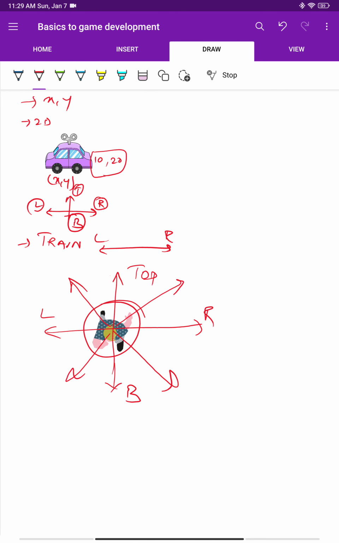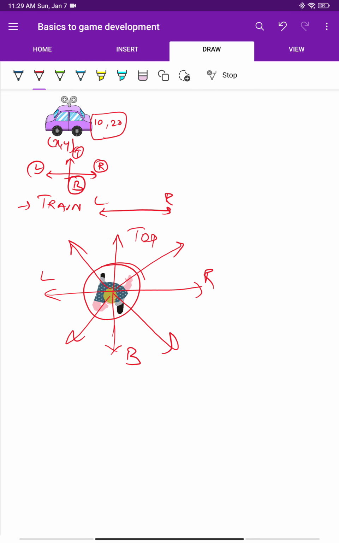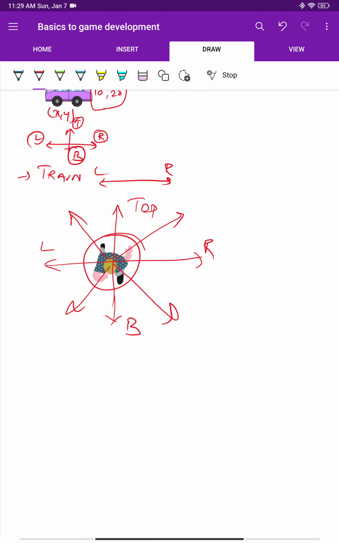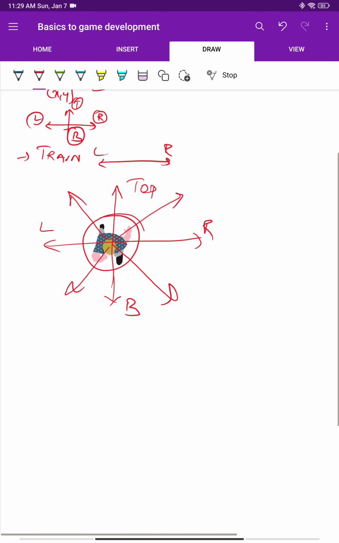I hope it's clear. If not, let me know in the comments, or you can ping me in my Discord server. I'll try to explain it again. All right, so now we know what 2D is. Now we need to understand how it works in the game engine.